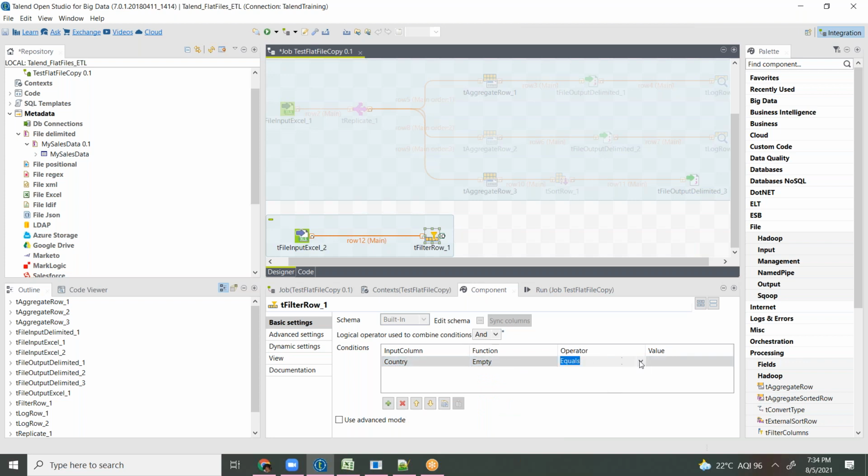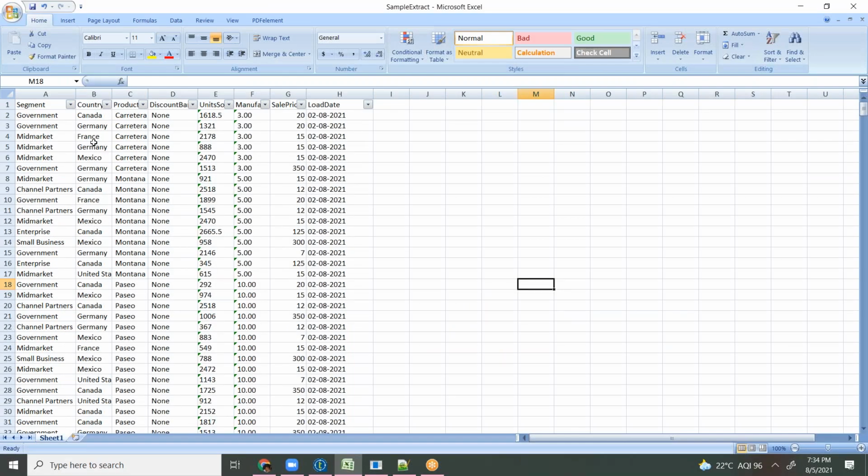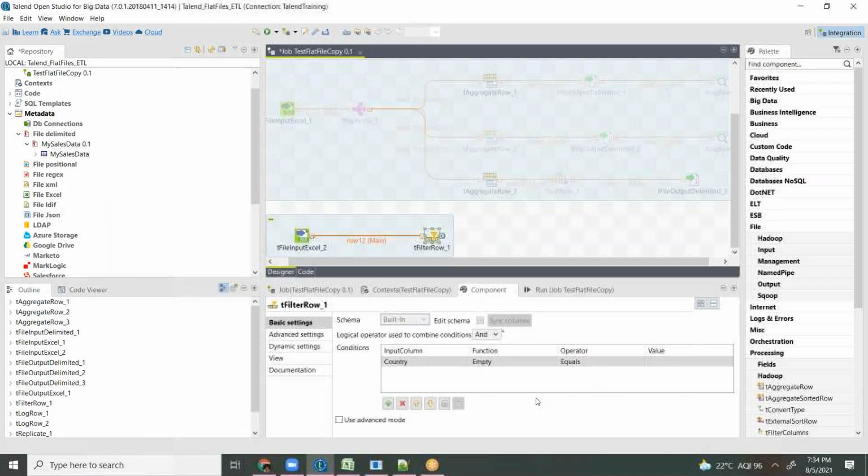So we don't consider the case, and the operators are equal to, not equal to, greater than, lower than. This is basically for the integers. Now that country is a string, we would use equals or not equals to. We say country not equal to, what are the 5 distinct countries we have? Country not equal to France. So I would say country equals to France. I would like to filter only this data.